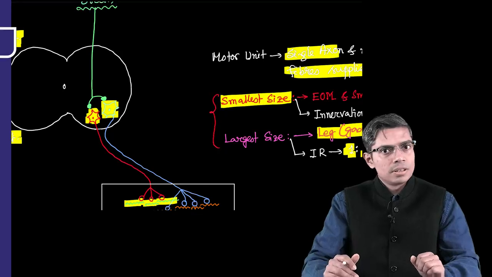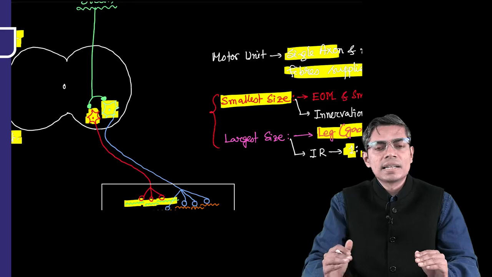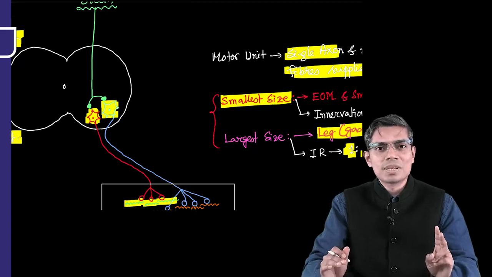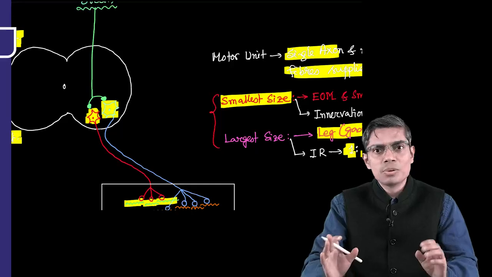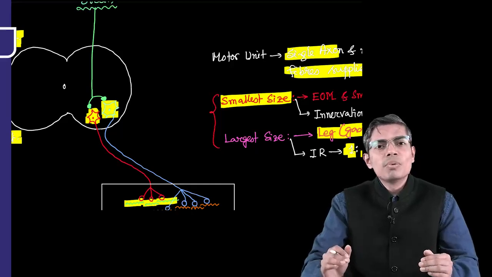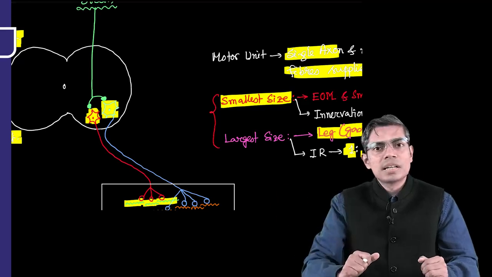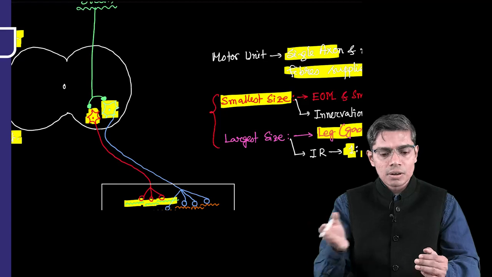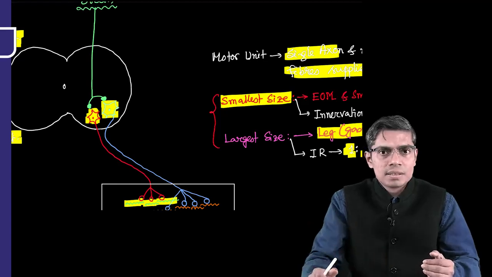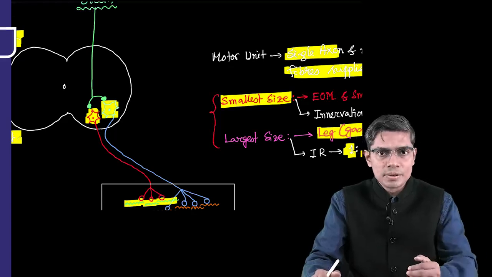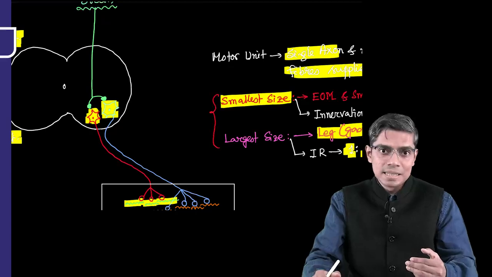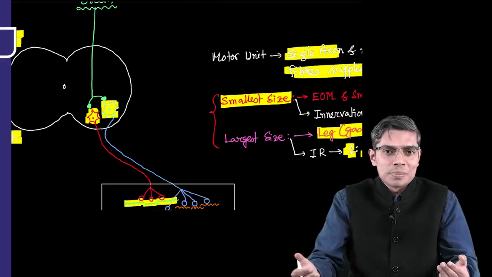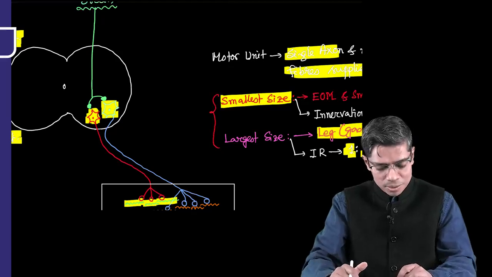This is the same principle which we apply in our day-to-day life. Suppose you have two persons, one a lean and thin person and one a very big fatty person. You want to do one job, such as lifting a glass of water from the table, a small job. Whom will you ask? The lean and thin person, obviously, because he will do the job rapidly and he is least fatigable. But the fat person is more fatigable, a lazy kind of person. The same principle is applied in our body also.